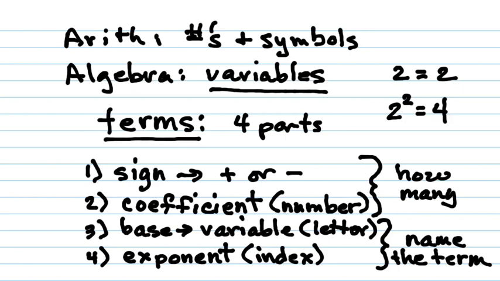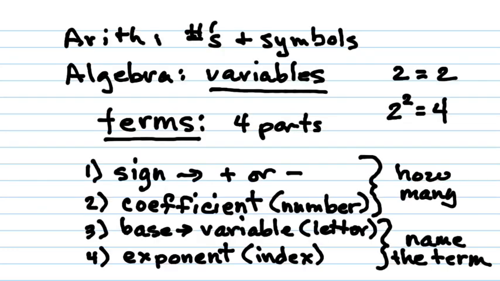Okay? And so there you go. You have how many and the term. You do this all the time. 4 cars in the parking lot. How many? 4. What are they? Cars. All right? So 4x means how many? 4. What kind of thing? X's. Right? X's in that case. So there you go. And so you do this a lot, but instead of writing out all the words, we're just going to use letters to stand for the missing words. Okay? All right.